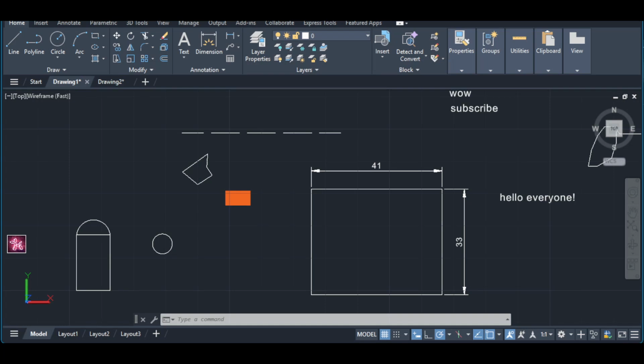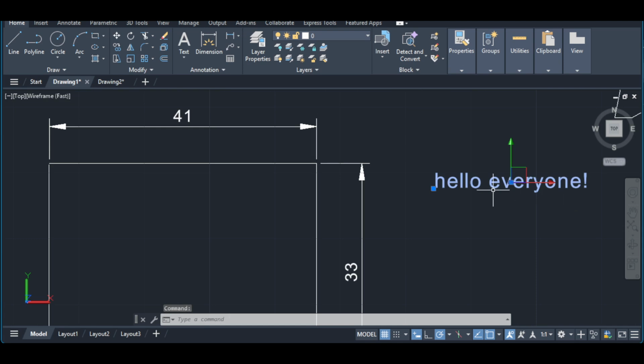In today's video, I'm going to teach you how to change text size in AutoCAD drawings. Getting text to the right size is essential for clarity on screen and on printed sheets, and the process is quick once you know where to look. We'll keep it simple and precise so you can apply it right away.